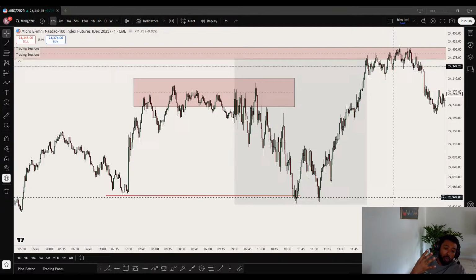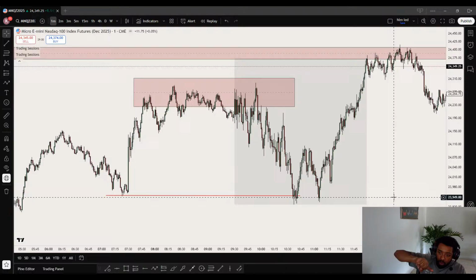Understand that there are 4 reasons why the market moves. It generates the highs and lows. Then it's going to hunt the highs and lows. Then it's going to pull back to equilibrium, and then it's going to pull back to inefficiency of the range. Those are the 4 reasons why the market moves.